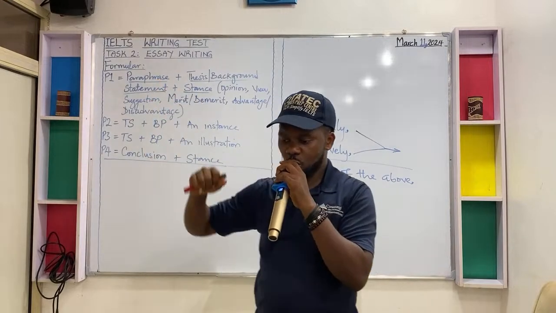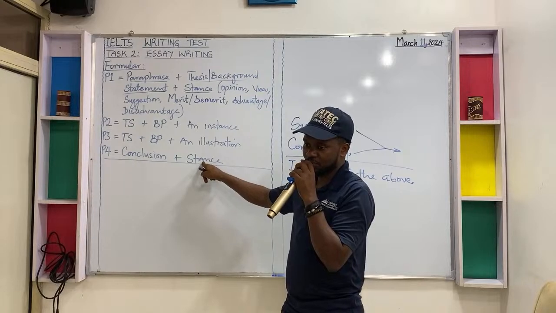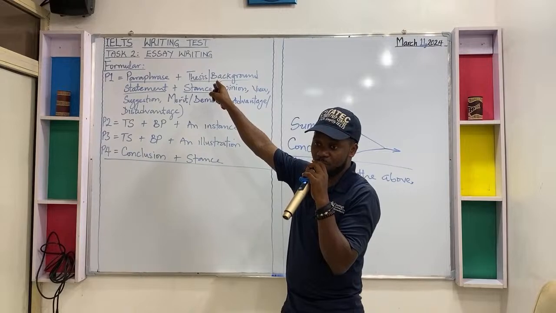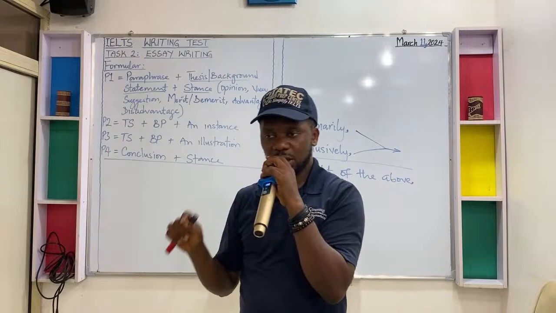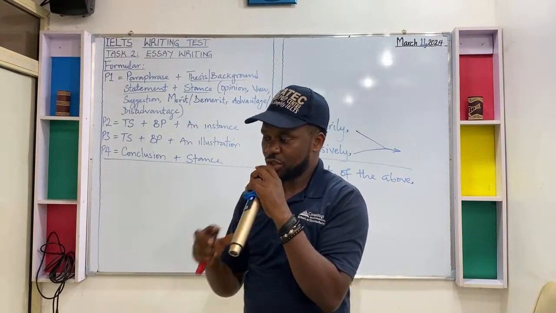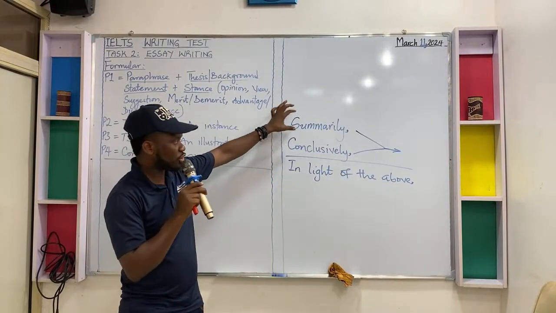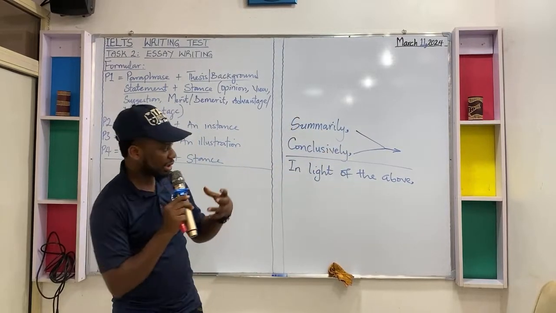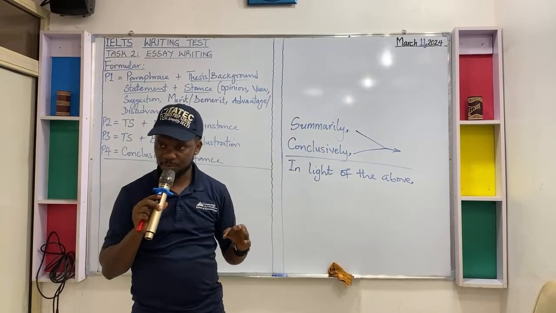So you are given the synopsis of those topics you must have discussed in paragraphs 2 and 3. Once you give the synopsis, you then bring in your opinion. Remember, the opinion is already established in paragraph 1. So when you are bringing the opinion down, you do not bring it down word for word. You also need to rephrase it. So that's what you are to do if you're using this template, summarily or conclusively. You must talk about the topics discussed in paragraphs 2 and 3.